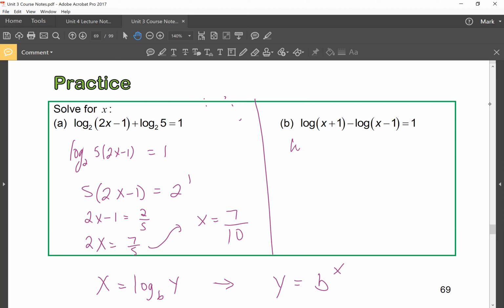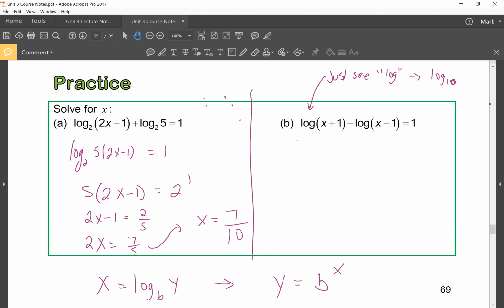So this would be log. Now, this is actually an important thing here. This one, B, I should have mentioned this before you even started. When you just see log, that's actually base 10. We talked about that in the class before the test, so it's been a while. When you just see the word log, it's not a 1. There's a 10 there. The logarithm button on your calculator represents log base 10.